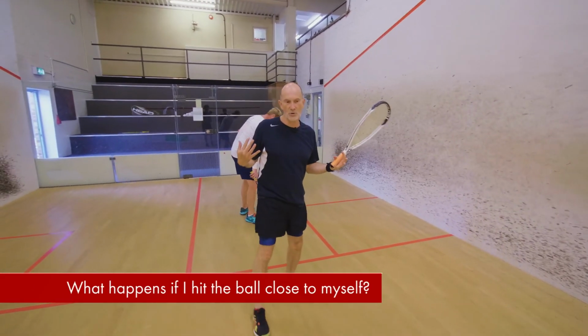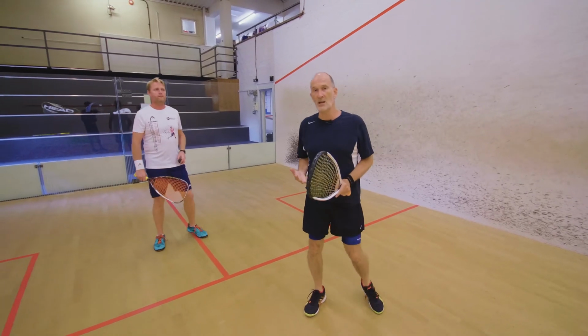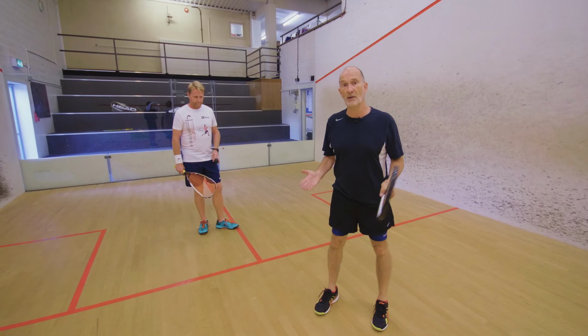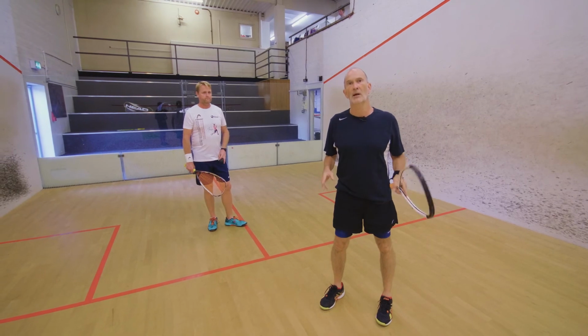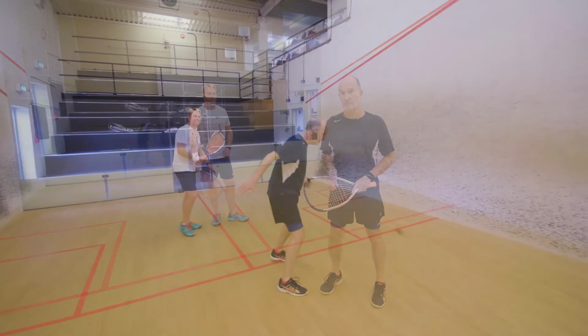I've hit the ball too close to myself. Rob is just behind me. In racquetball, we tend to play lets, which means we just play the point again. So as a beginner, if you are worried or concerned that you might hit the person in front of you, stop playing and just play a let ball. So play the point again. That's the best thing to do.